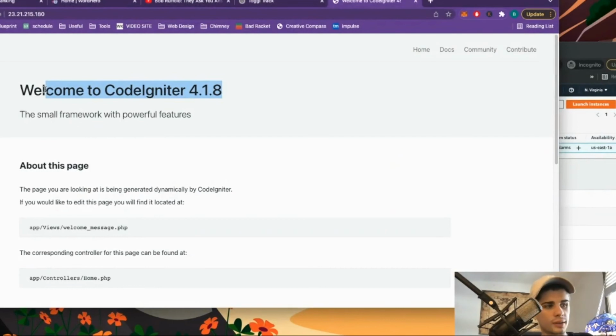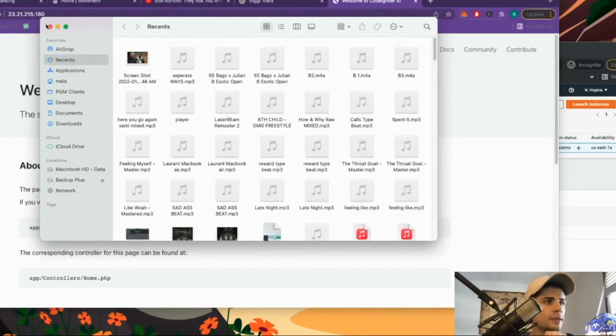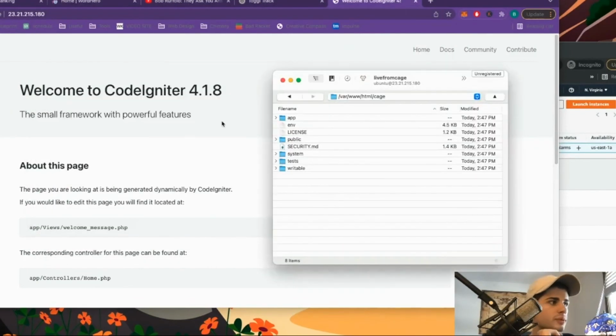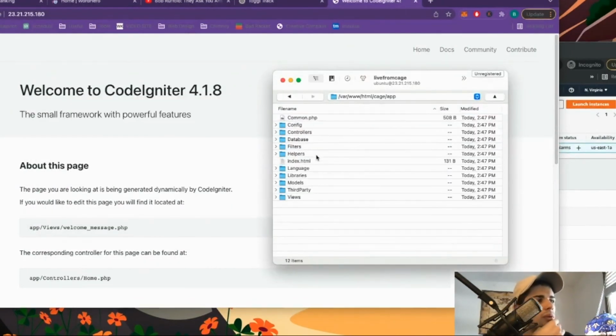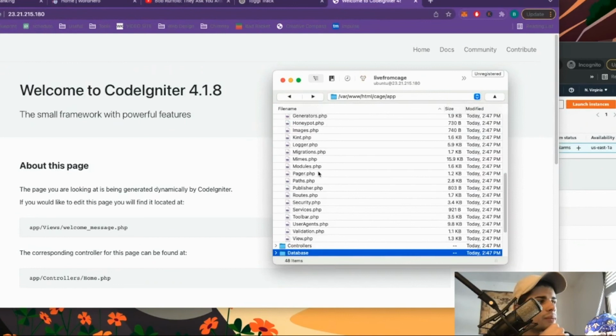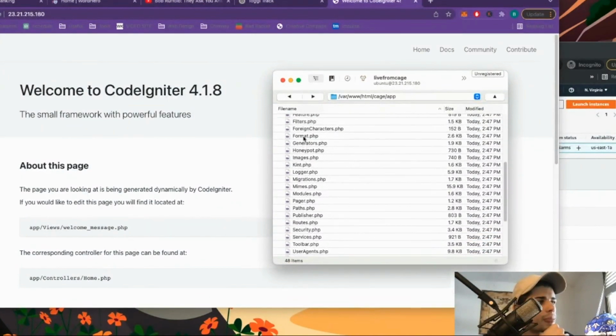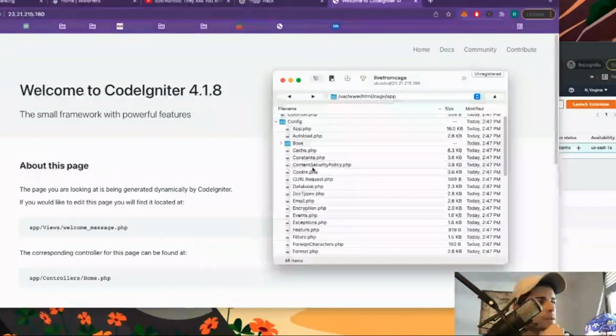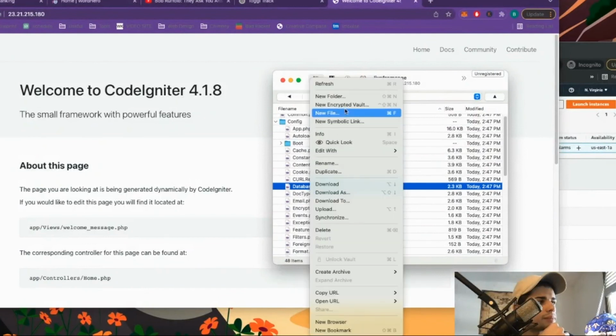And you can go ahead and edit your app config from this point on, which would be the first thing you want to do, as well as pull up Cyberduck. So what you're going to want to do is go to app/config, and then we have our database.